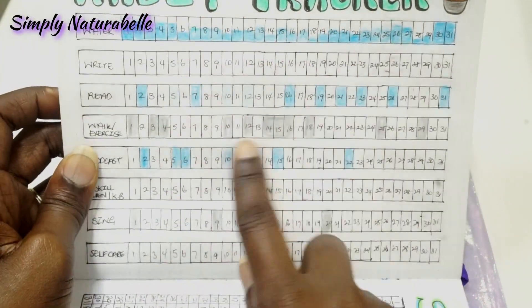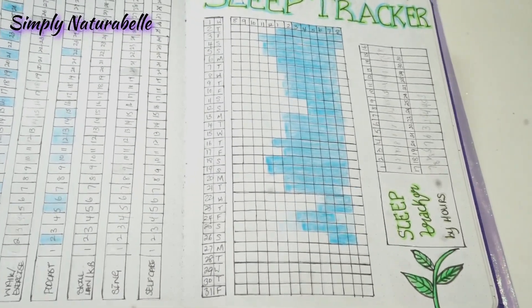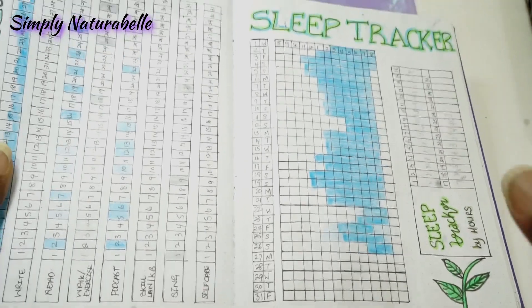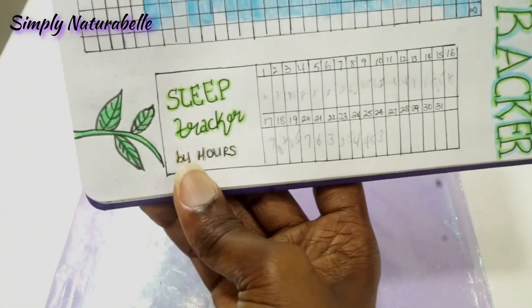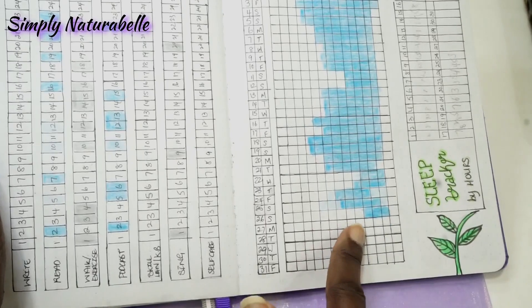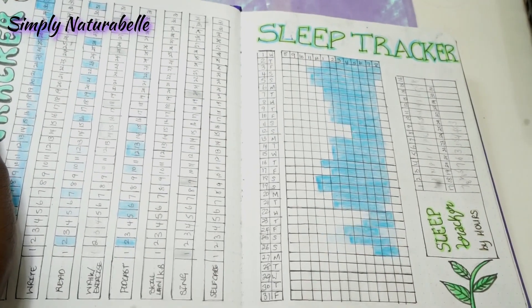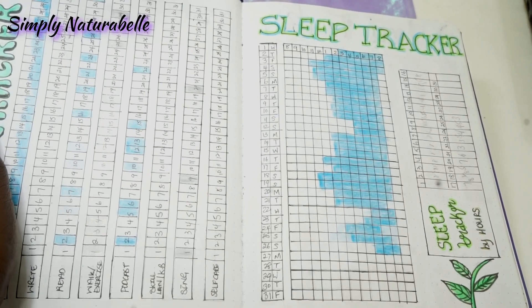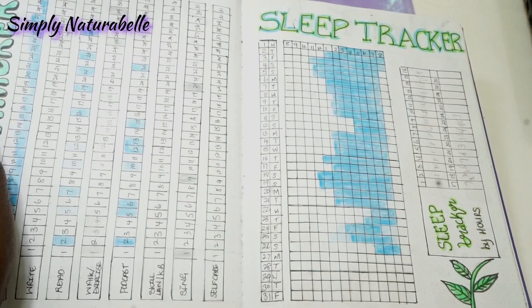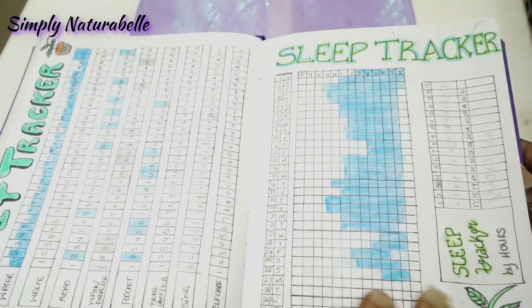The ones you see filled in are what I actually tracked. And I have my sleep tracker here — I entered the hours in pencil as well. At the end of the month I did not track it; I was not well unfortunately. From the end of January, kind of like the last week, straight up until right now I'm still in recovery, but that is a whole other story.